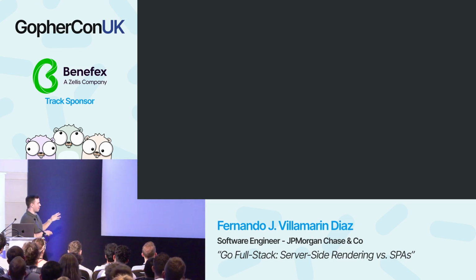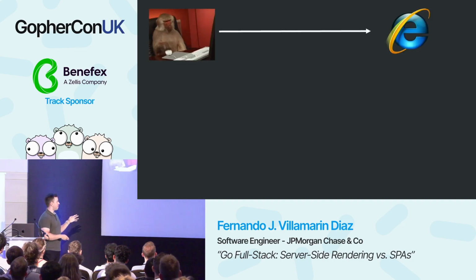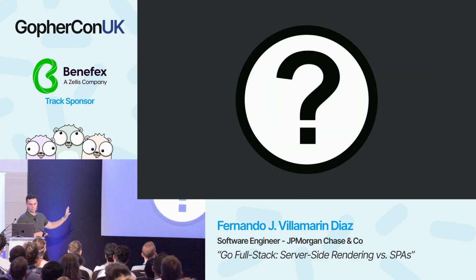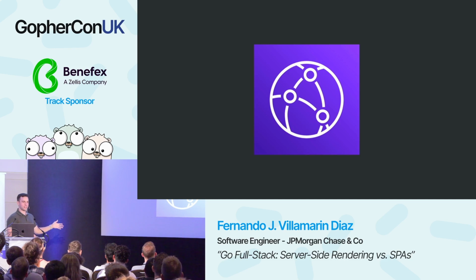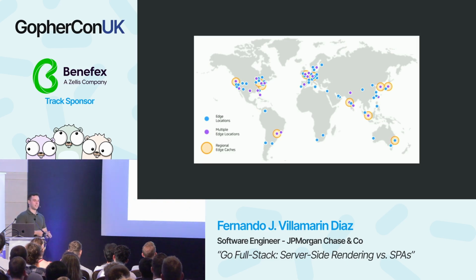However, now is when I want to talk about this magical component, because some of you might have guessed it. What we're talking about here is a CDN. In this case, I was using AWS CloudFront. The whole idea of a CDN is that you might know it from when you have to serve images and videos and things that are static. That's what it specializes in. It's basically a distributed cache, and that's the only thing it does. It keeps static content, and it serves it really fast, really well.